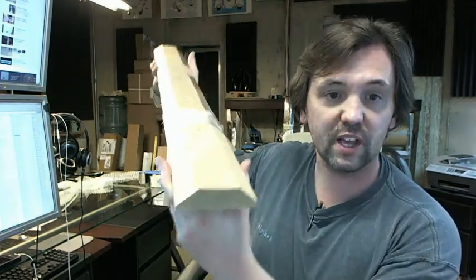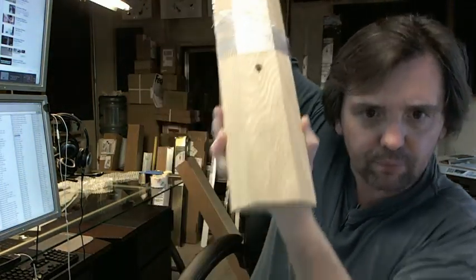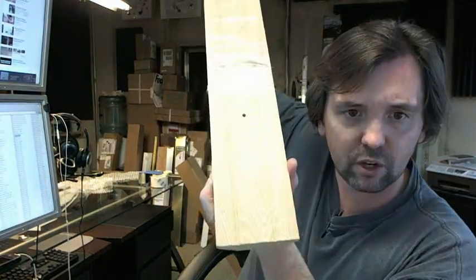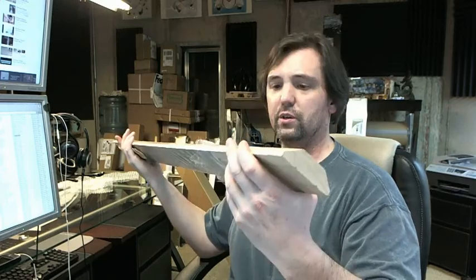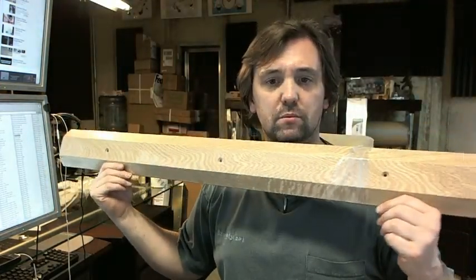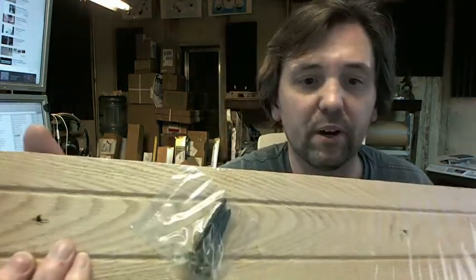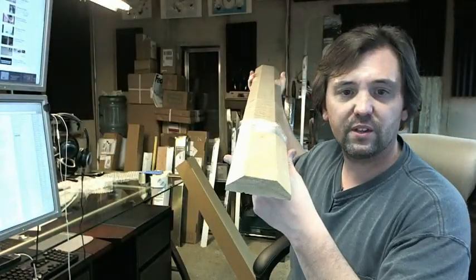It's available in 3-foot and 6-foot lengths by Pemko. Being wood, you can cut it to length on your miter saw. There are a couple of grooves cut in the bottom, and it's drilled and countersunk for 3 mounting holes. Screws are included in a complimentary dark bronze finish. Comes shrink wrapped.